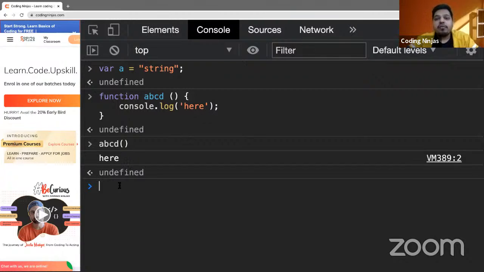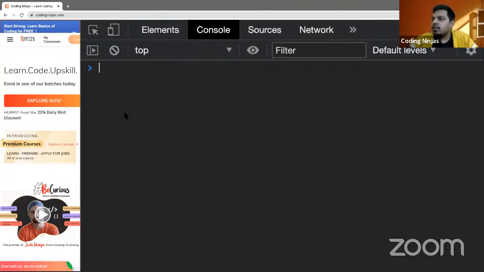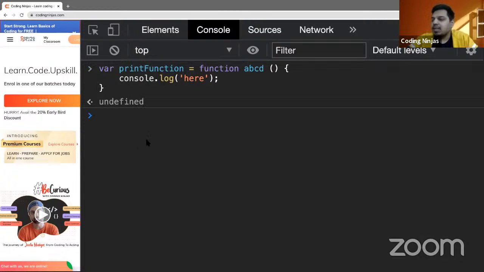So in JavaScript, functions are basically values. And what do I mean by values? By value, what I mean is that in JavaScript, you can do something like this: print function, right? So I hope everyone is aware that we can assign a particular function to a variable, right? And in this way we can pass along functions to different variables.